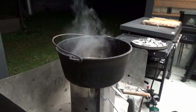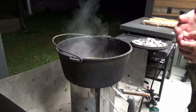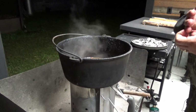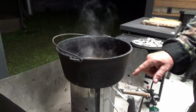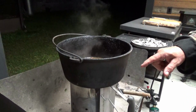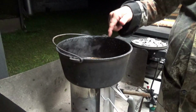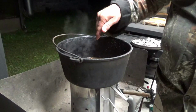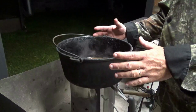Alright, so this has been one of those rare occasions. I just can't get this lump charcoal to roll. It just goes out after it's lit. So right now I put it back in the chimney starter. I got the chimney starter going again. Put the Dutch oven on top. These do fit. The legs kind of hug the chimney starter.